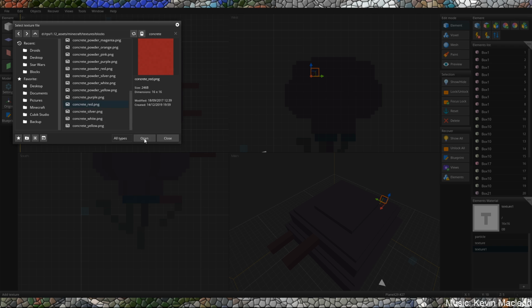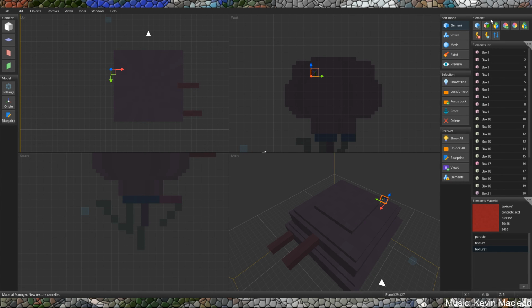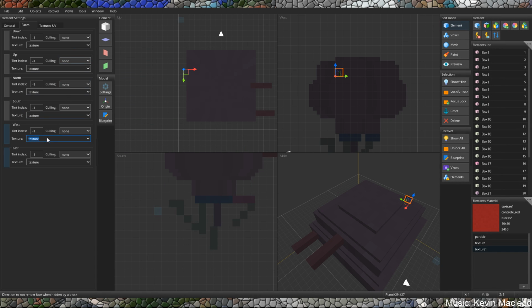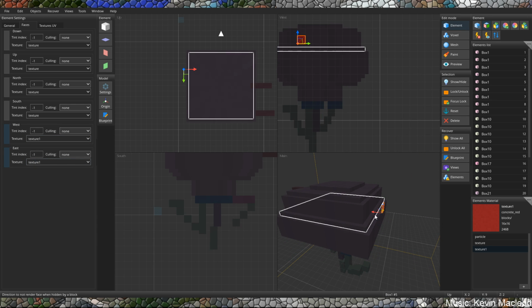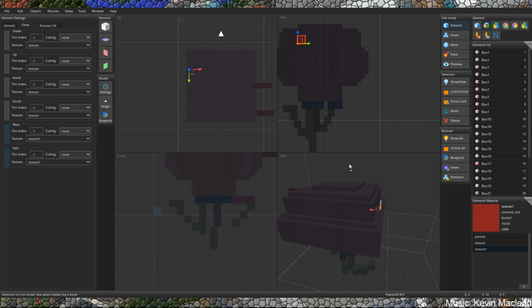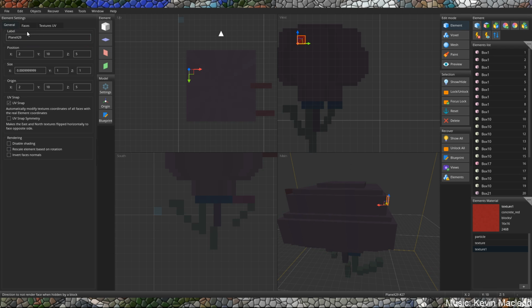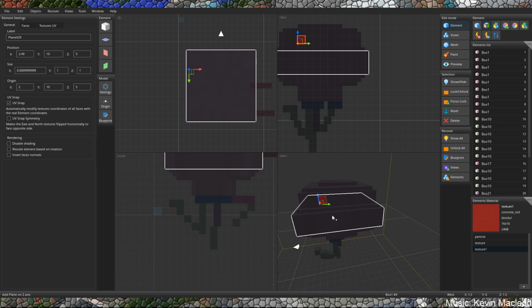Maybe red concrete would be a good one. I can change this to texture 1. That's something that would work.